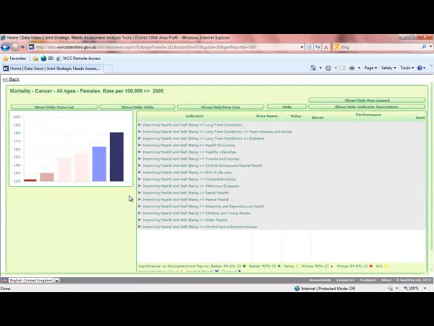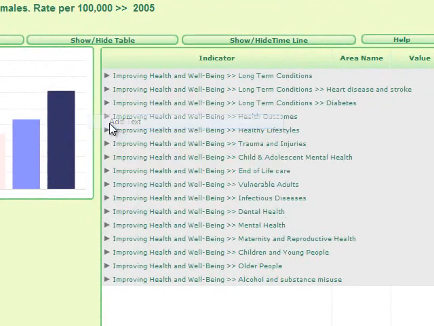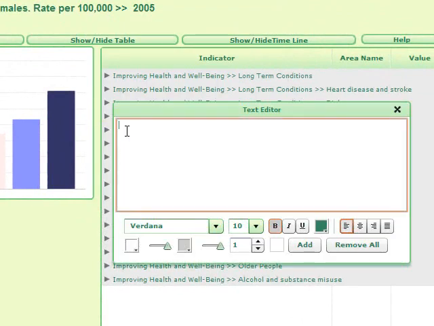It is also possible to add text or shapes to your report. This may be useful if you're planning on including elements from the report in other documents and wish to personalize them. Right-click and select Add Text to access the text editor. Use the text editor to specify the text you wish to include and edit text characteristics such as the font, font size, and color.